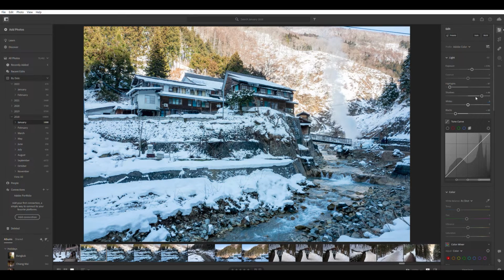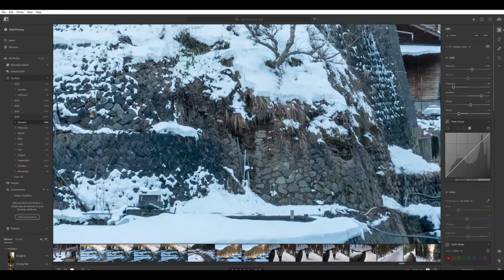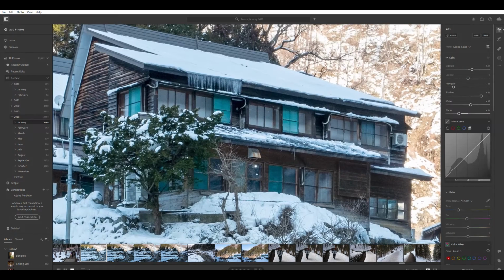Bring up the shadow slightly, then a bit of the black, and increase a bit of the contrast. Contrast we'll do by masking. Okay, this is probably an element which I want.